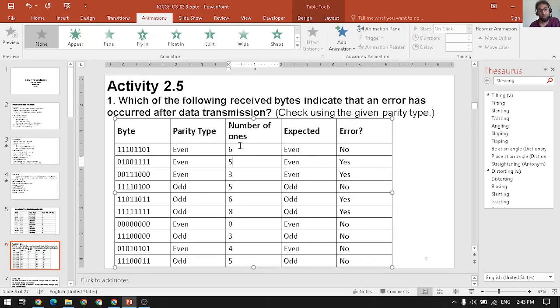So if it is odd, then this means an error. 5 is an odd number, 6 is an even number, 8 is an even number, and let me rewrite it for you.